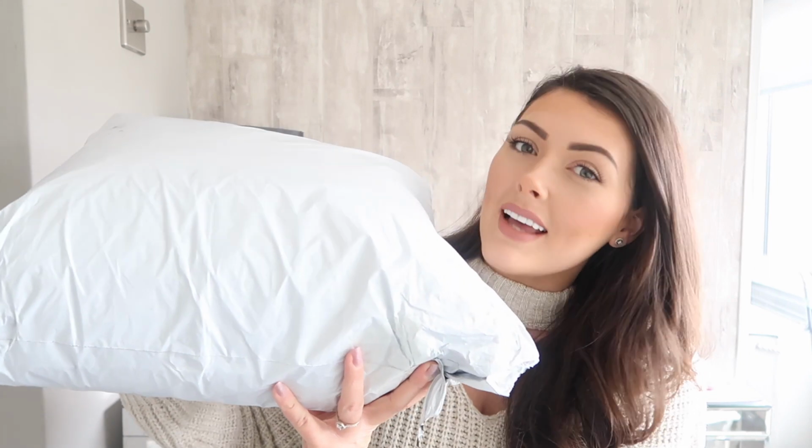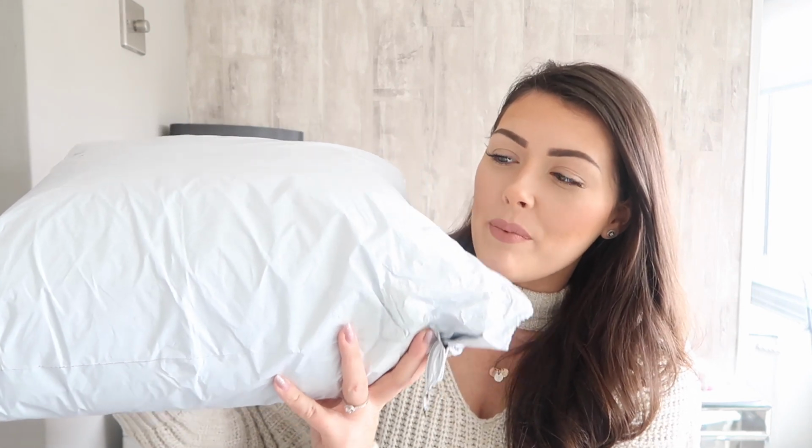I think first of all we should note the size of this parcel isn't actually that big when you consider how much stuff I bought. So they obviously try and cram it into the one tiny bag. I bought some stuff from Shein, but it's the same kind of fashion brand as Runway, Fashion Nova, same kind of idea where you're getting really amazing fashion, really gorgeous stuff, really on-trend pieces for an absolute fraction of the cost. When I was buying stuff, it felt like I was buying from Primark online because that's the kind of price point it's at. In fact, it's more like Primark a few years ago before they hiked their prices up.